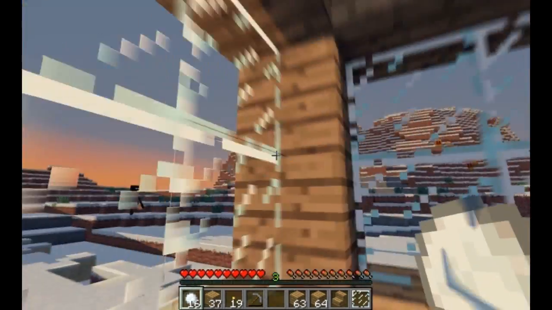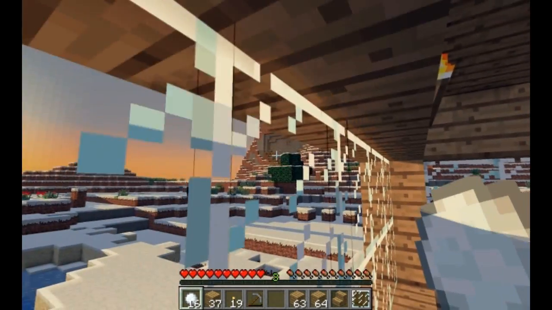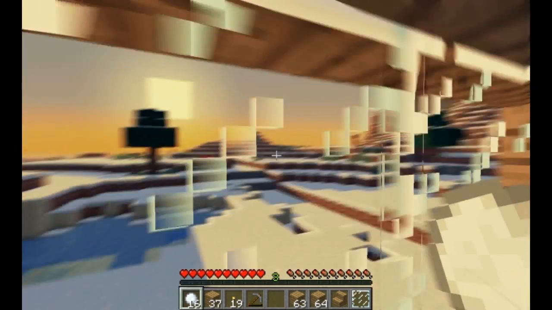Oh, and if you remember the black spot up there, I went over there to see what it was. It's just a big cobblestone wall with a little bit of coal on it that I didn't mine yet.